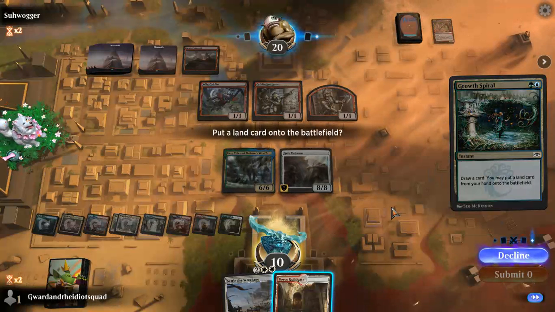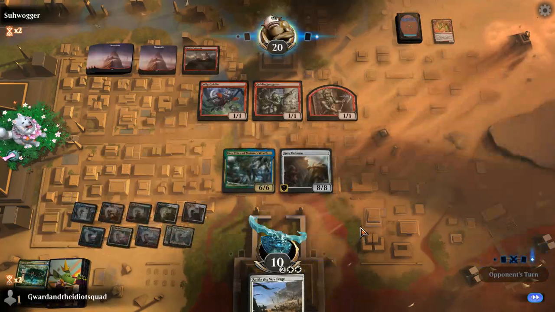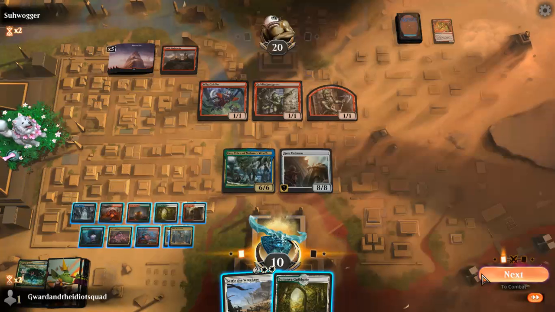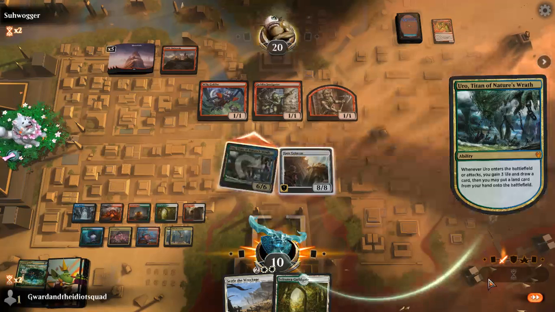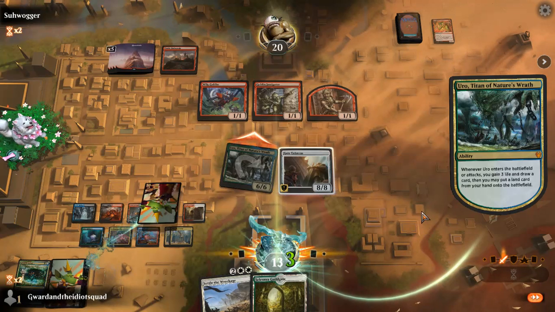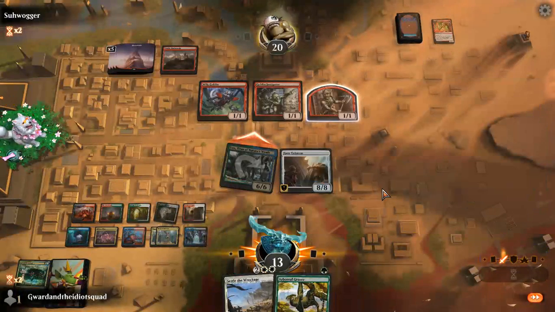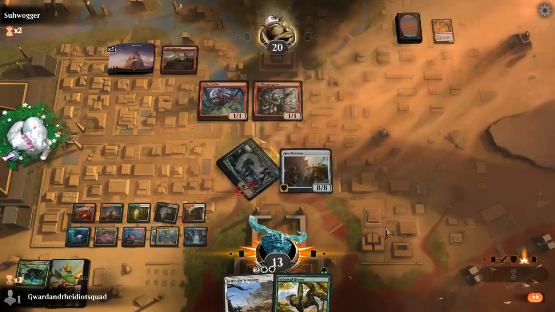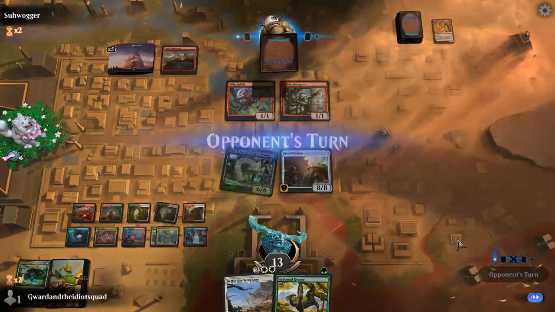All right, we got red-white. All right. Sure. I'm going to go ahead and swing in with Uro, because we got Settle the Wreckage. We're fine. We're not going to swing in with Gateway Colossus just in case. That is fine with me. In the turn, I'm going to save the Boreal Grazer just in case.